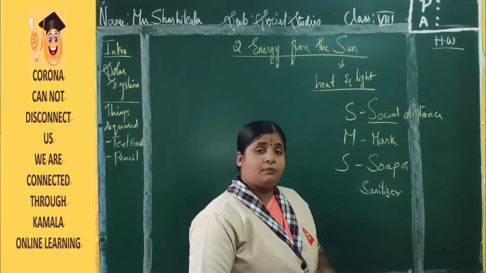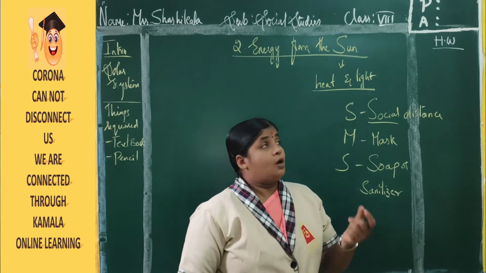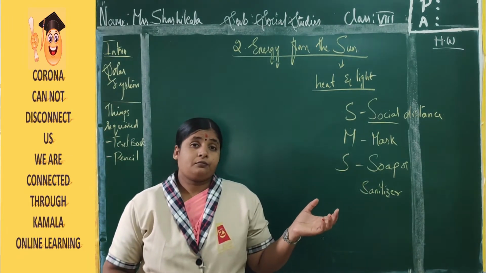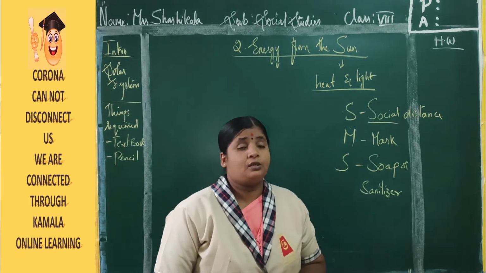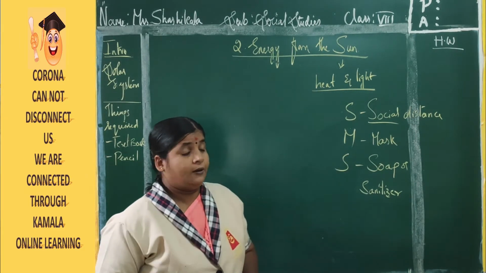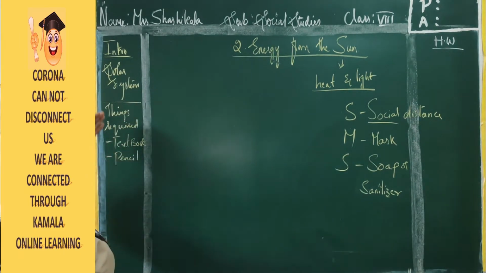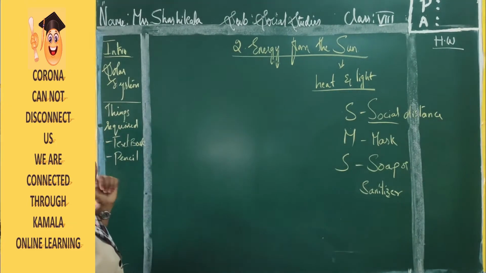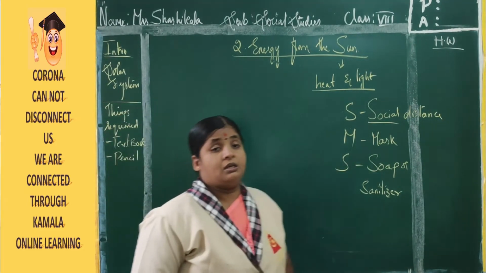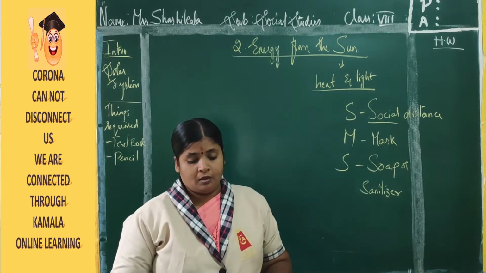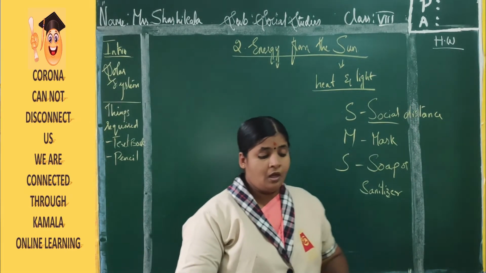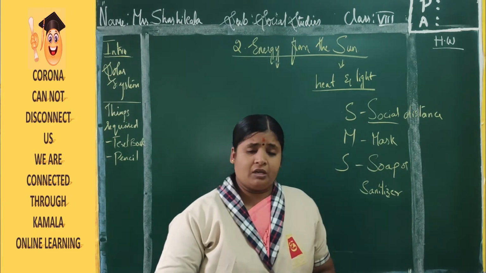In this chapter we will discuss how, when the sun rays fall on the earth, they vary from one place to another, and how the sun rays are helpful for us in different ways. About this we are going to read. I hope you all are ready with the textbook and pencil, and underline the important lines whenever the lesson reading is going on. The earth on which we live is full of diversity.